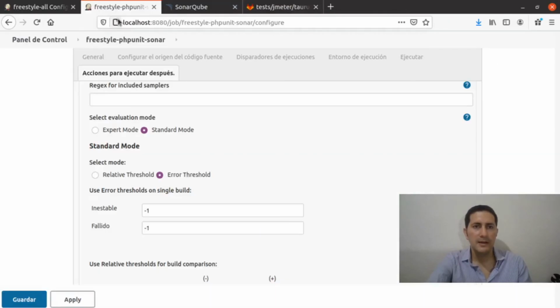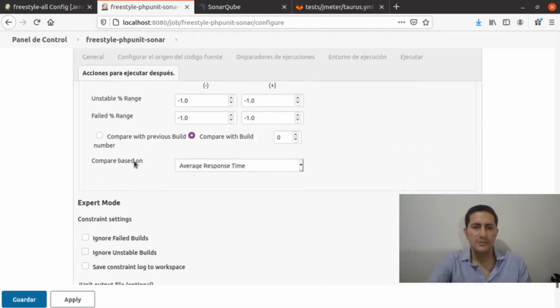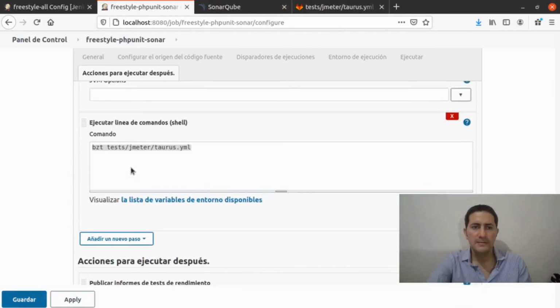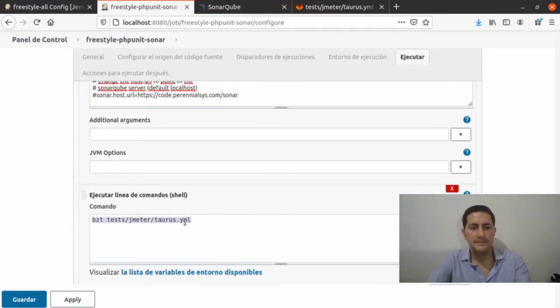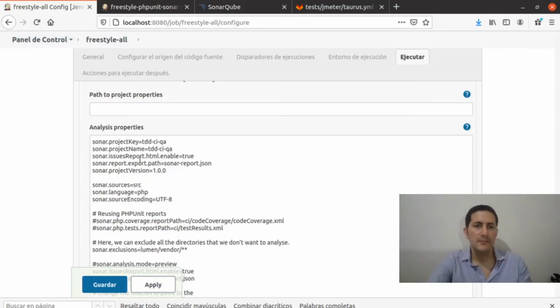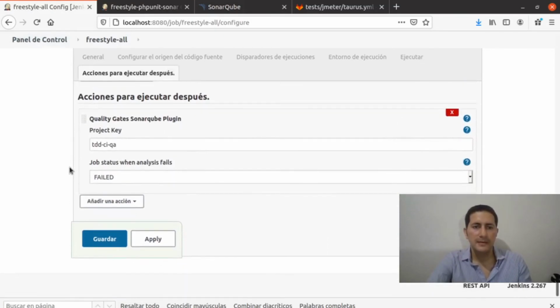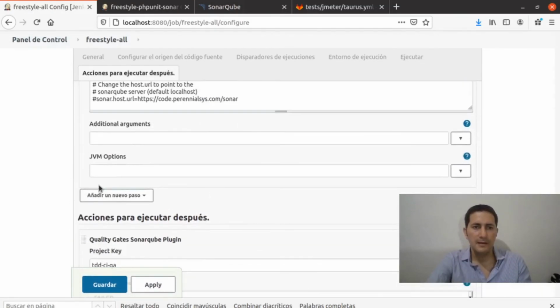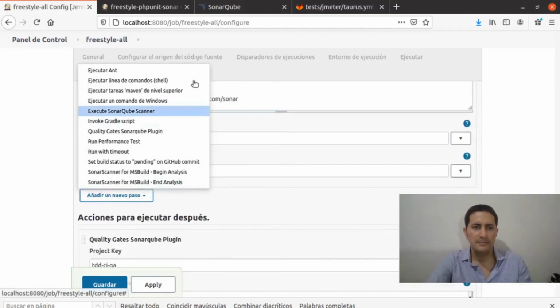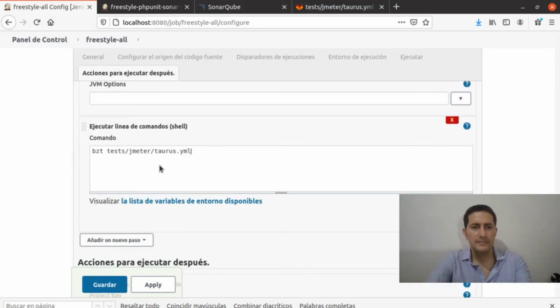For example, here I have the execution of this performance test. We need to add another step here. We're going to add a shell step. This is the path to the folder in which you have this configuration.